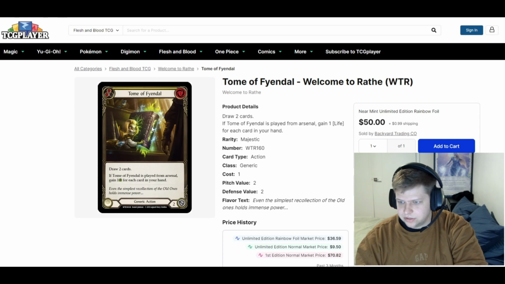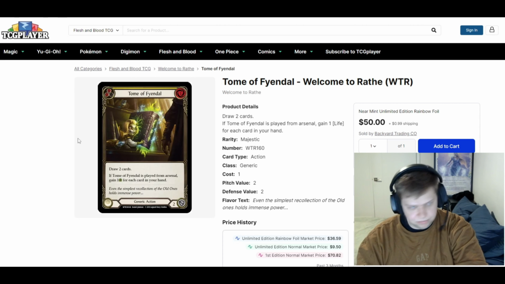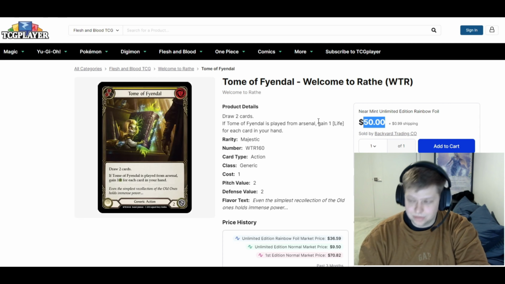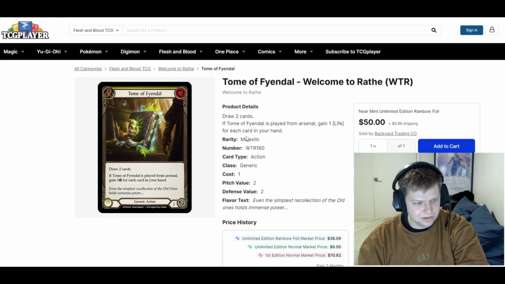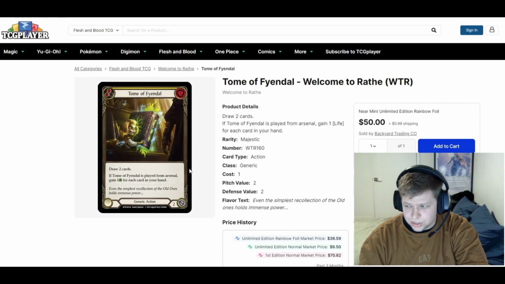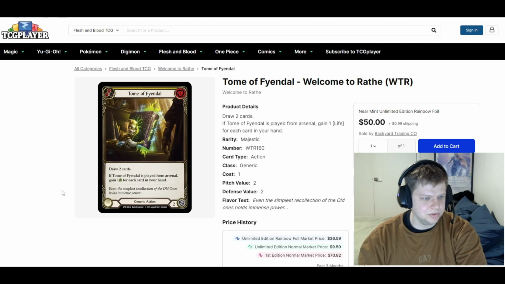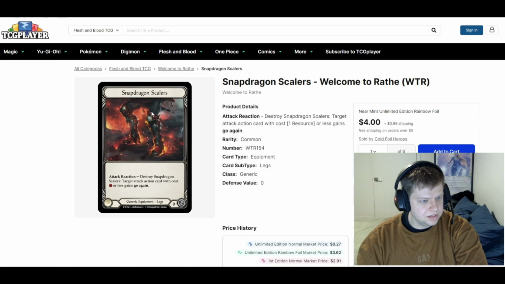Unfound, unprinted synergies will continue to allow Toma Fendal to be good and playable moving forward for years to come in Flesh and Blood. I picked up a play set. I think this price point is still honestly cheap. It's also a collector's card, a generic foil from the first set. I think all of these kinds of cards will just be money one day. Snapdragon Scalers, I think, is one of the ones that is too cheap.